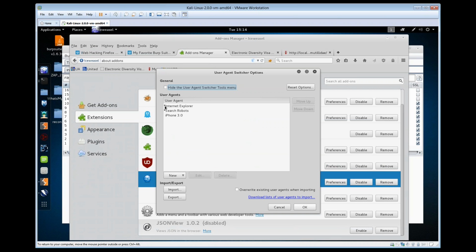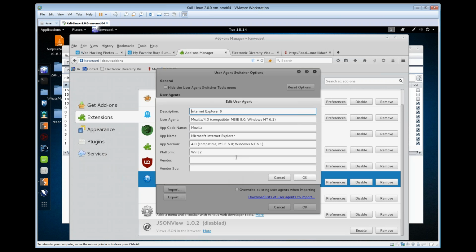Let's take a look here at a couple of them that this tool knows about by default. This is Internet Explorer 8. When I make a request from a system that has Internet Explorer 8, it might send something like this. User agent: Mozilla/4.0 (compatible; MSIE 8.0), which shows that this is a Microsoft Internet Explorer version 8 system. Here we have the operating system version of the system. And all of this information is sent to the remote server.